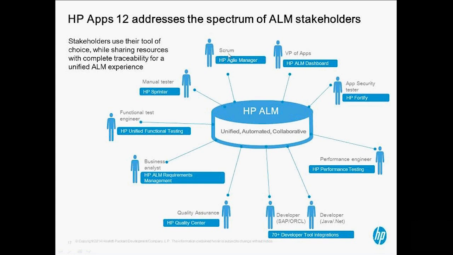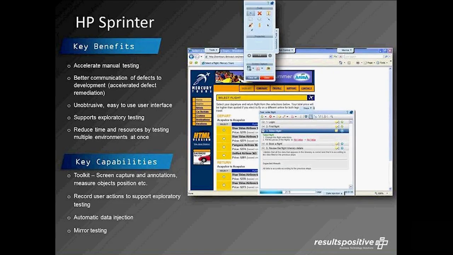Whether you're doing Agile, using dashboards to report your progress, or doing security or performance, your dev information is going to come in here to give you some traceability. Your business analyst, instead of creating requirements in Word documents and Excel, will be doing it in Agile task solutions or in ALM itself. And when we get into testing, whether manual or automated, we're going to be sitting in the tools that have been integrated with ALM for decades now.